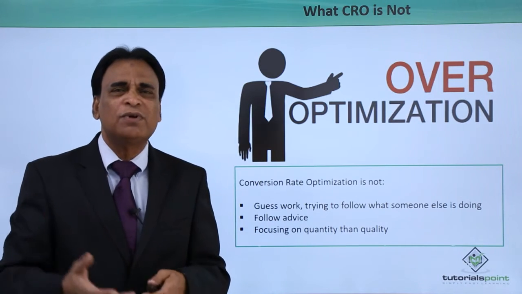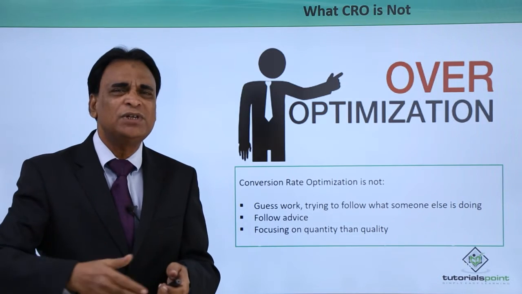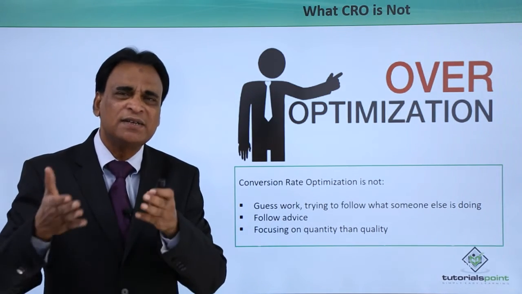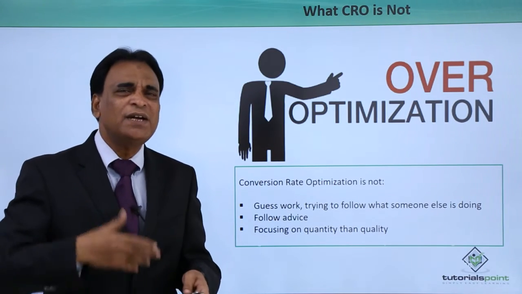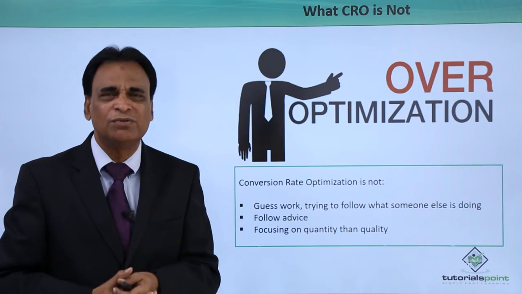Guesswork, trying to follow what someone else is doing. More often than not, what we see is that we do an analysis of competitors who are out there in the business selling the kind of services, solutions and products that you are already selling. We try to ape and follow what they are doing. That is not going to work.